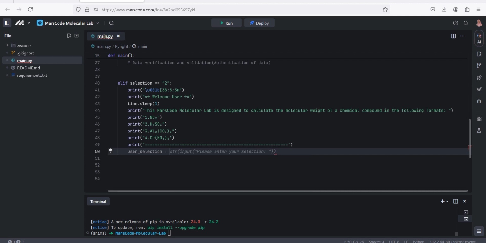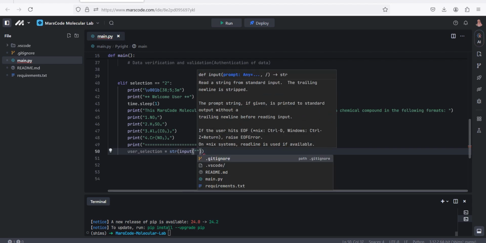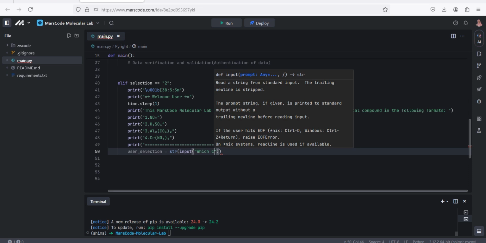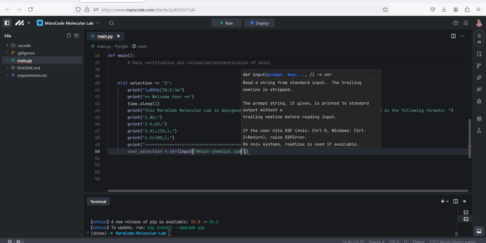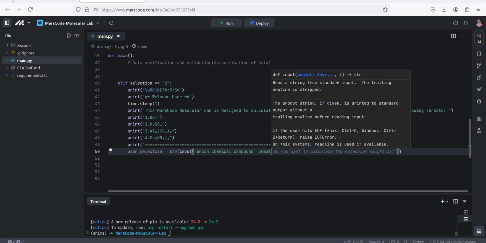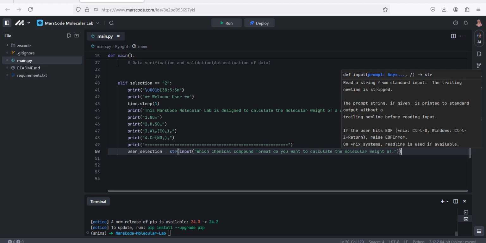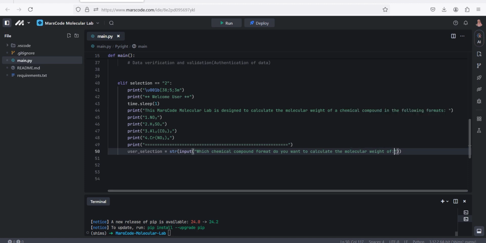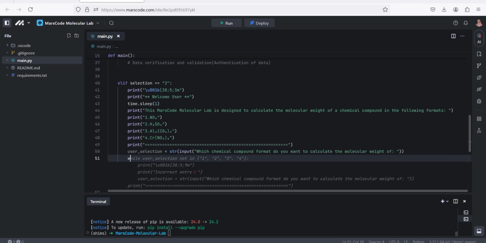We're basically going to do a string and then input, and ask them which chemical compound format they choose. Which chemical compound format do you want to calculate the molecular weight of? You can also do that question in that format. And then here is where we can do the validation, as I've mentioned before, because it's really important at this point.